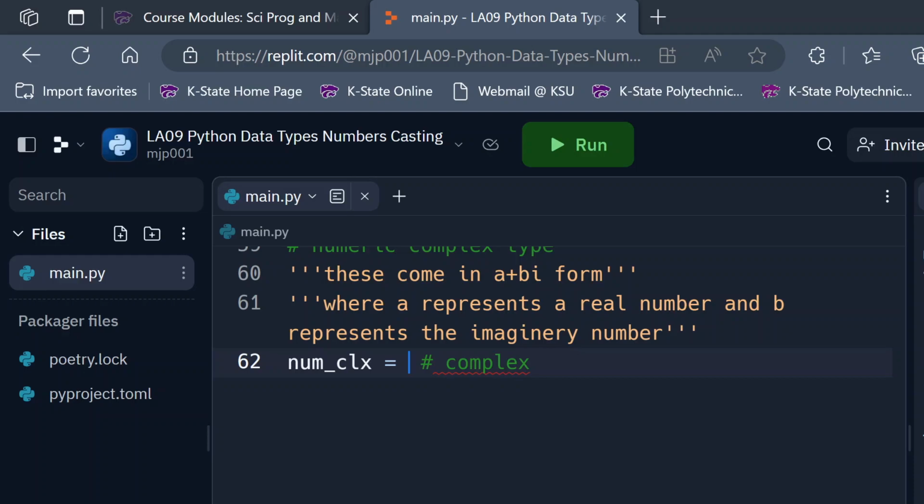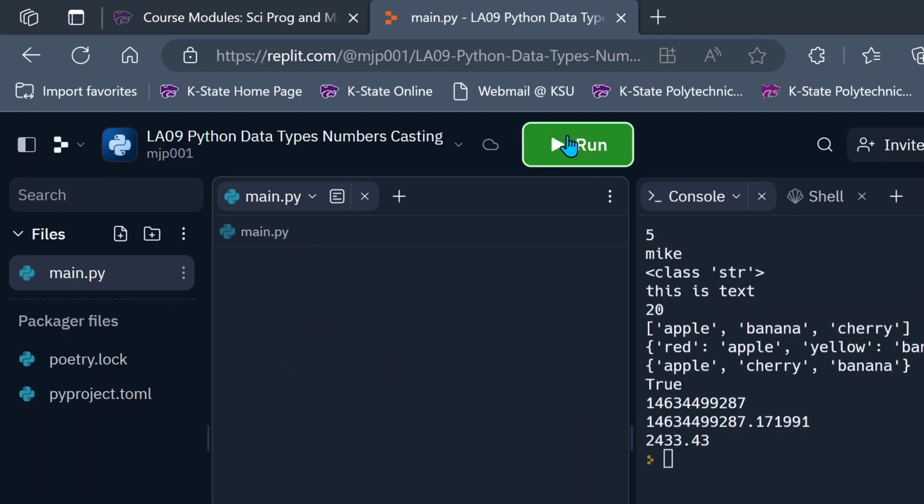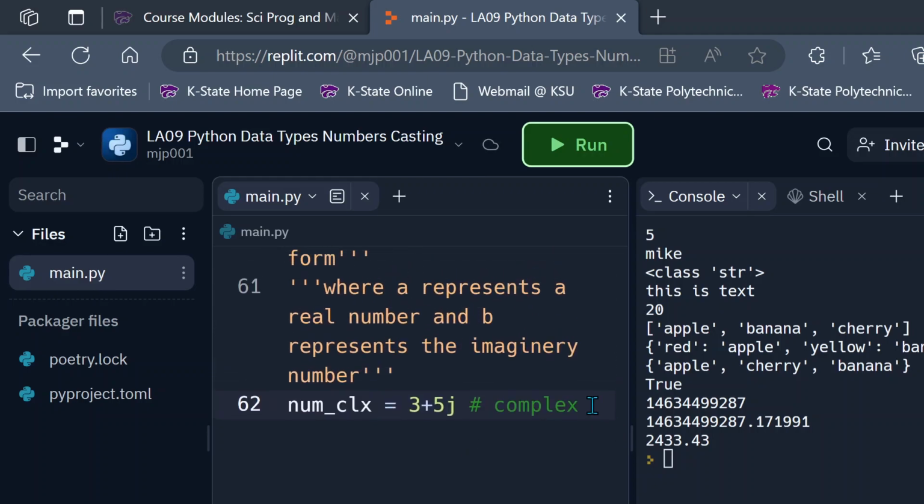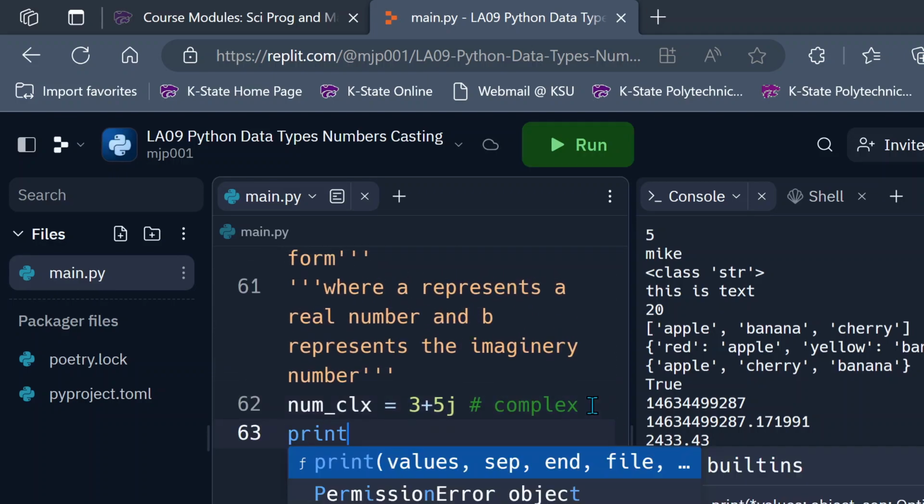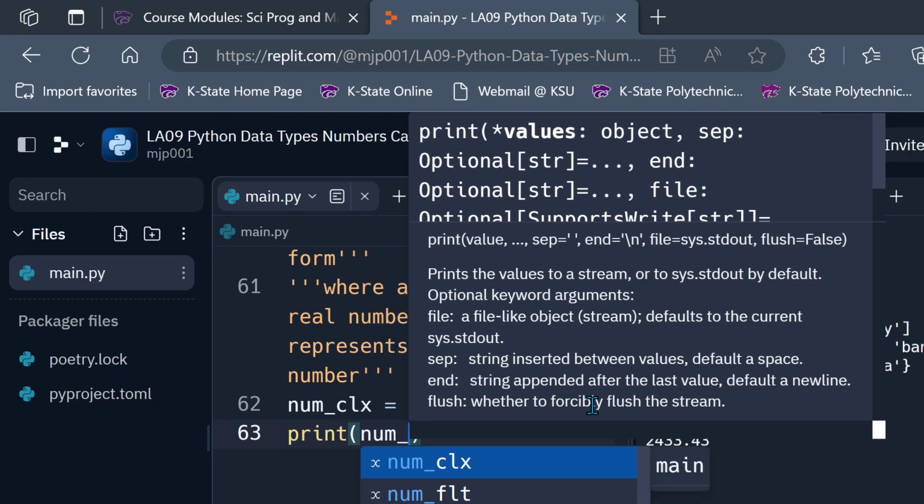So let's get started with something a little more, 3 plus 5J. Let's run that. Oh, I didn't print it. Print num CLX.